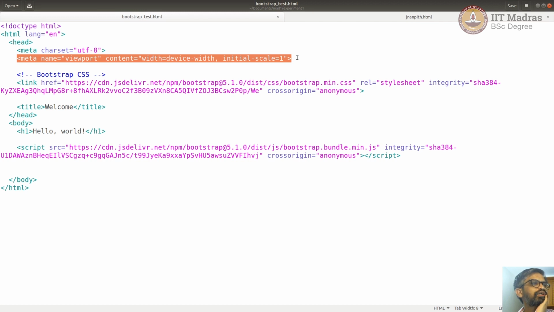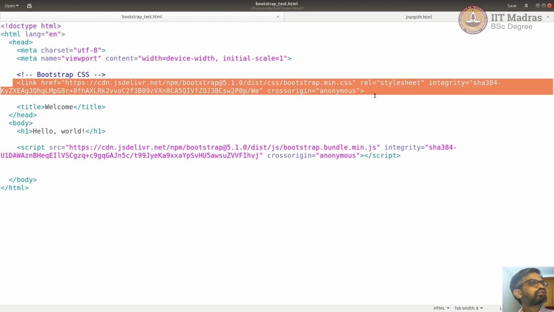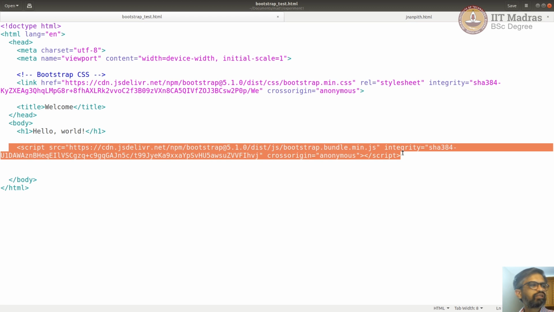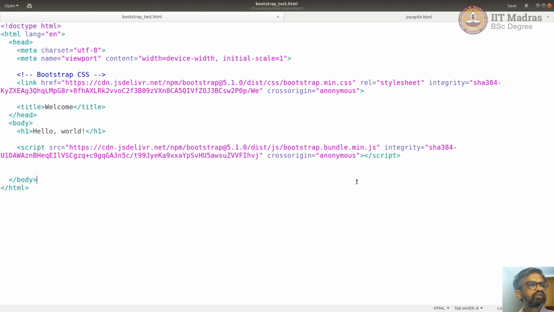This is required for Bootstrap to handle the responsiveness. As we change different devices, the site accordingly responds and changes, and a viewport definition is required for that. And then we add a link to the CSS file of Bootstrap, and we have included the JS part of Bootstrap.